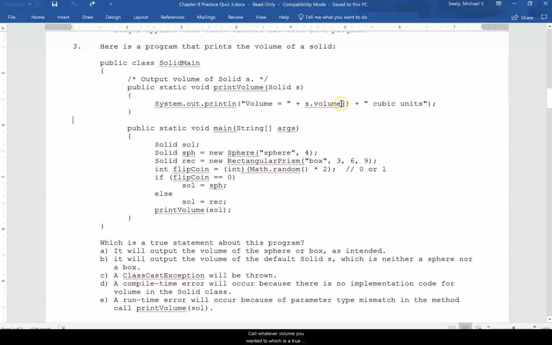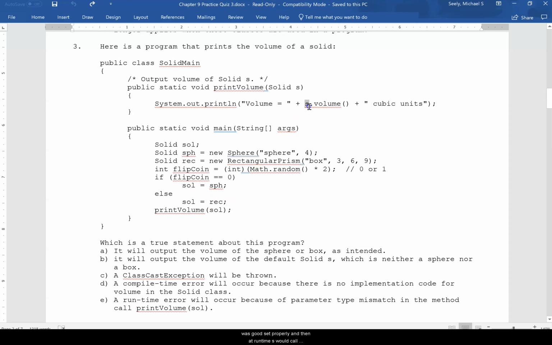It would call whatever volume you want it to, which is a true statement about the program. It will output the volume of the sphere or box. Yeah, absolutely, because you're assigning your solid, which isn't assigned here yet. It's being assigned to either a sphere or a rectangle, and a sphere or a rectangular prism is a solid, so those get set properly.